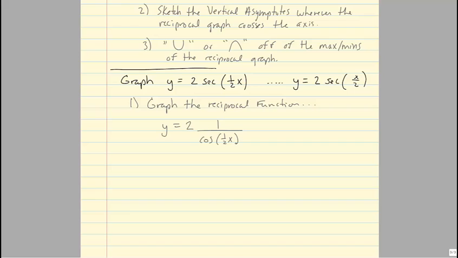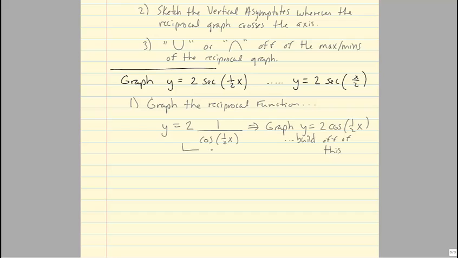Now in order to graph the reciprocal function, I go through the 4 steps that I usually would go through before. The effect of the 2 doesn't apply when we're trying to look at this cosine function. So the way that we really want to think about this is just graphing the parent graph. This is the reciprocal graph, but in order to come up with it, we want to graph y equal 2 times the cosine of 1/2 x. And then we'll build off of this.